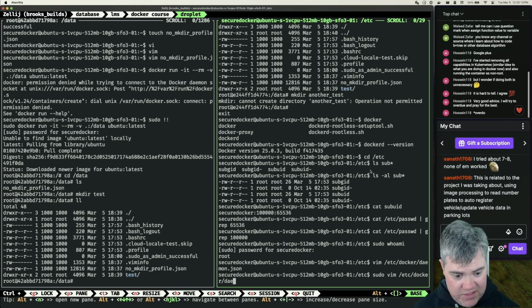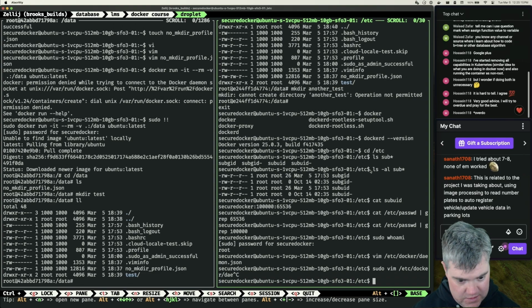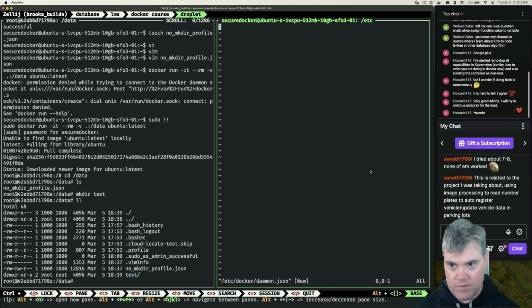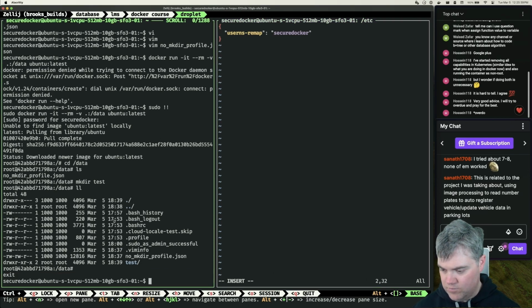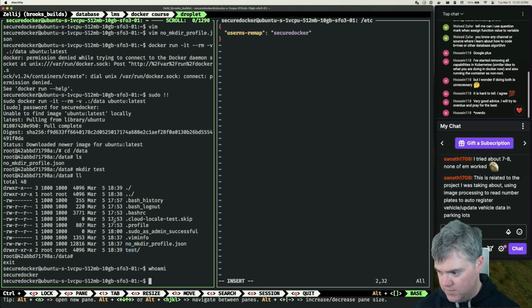Oh, and this file doesn't exist. Yeah, so secure Docker.